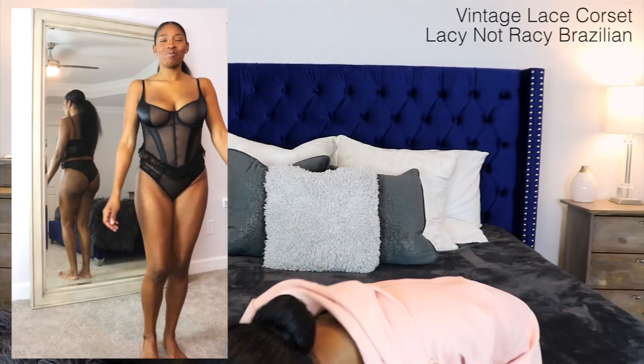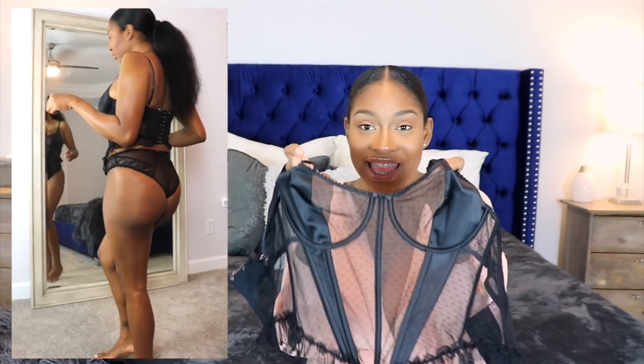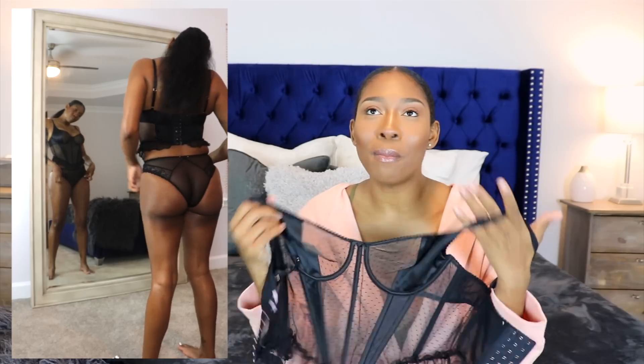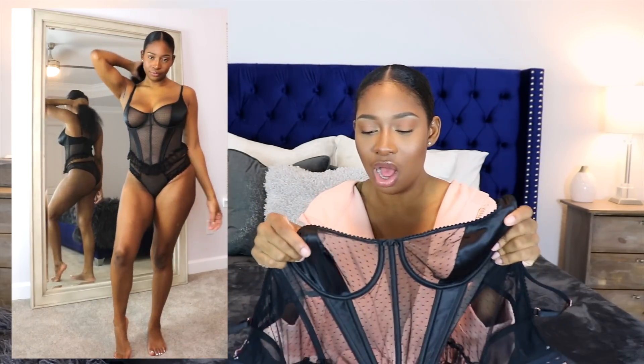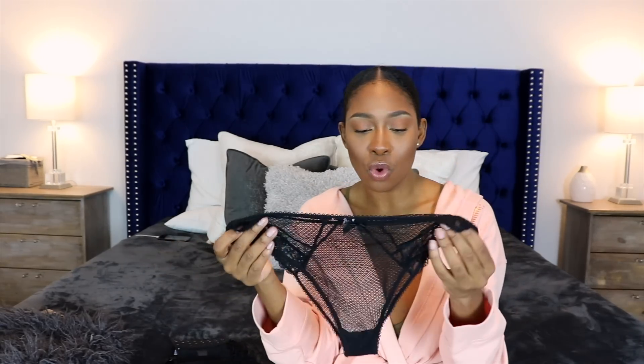Okay, staying with the black — when I first saw this top I said, 'There's no way my double Ds are gonna fit in this,' but y'all, they fit. Also, the ruffles completely camouflage the loose skin on my belly, which I love. This part is not see-through, so you can position things however you want. I really like that it has an adjustable band on the back for a perfect fit. I paired it with these black lace and mesh panties that are see-through except for the front, with a cute little bow.